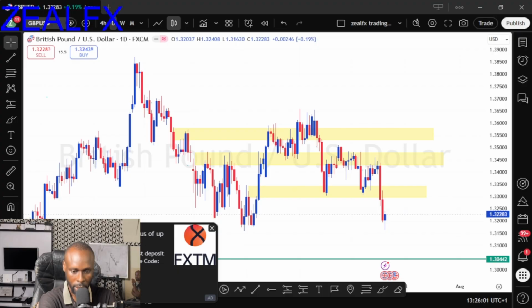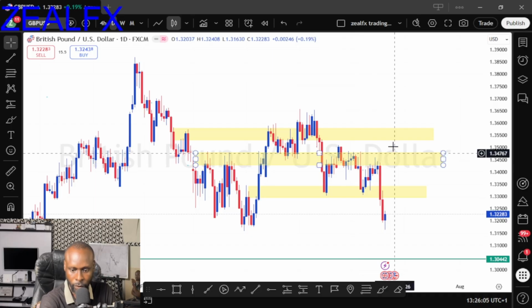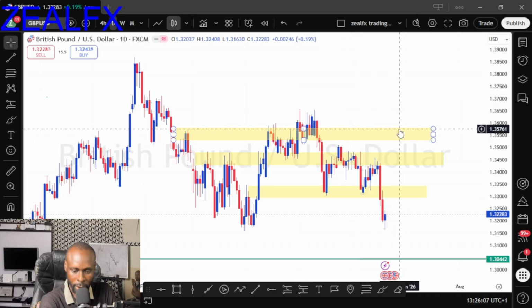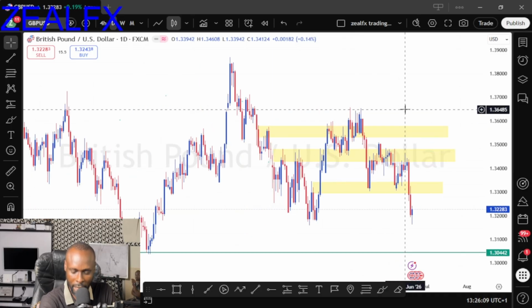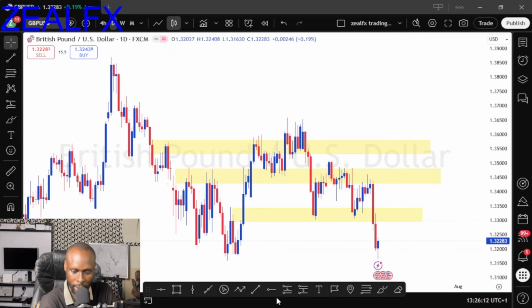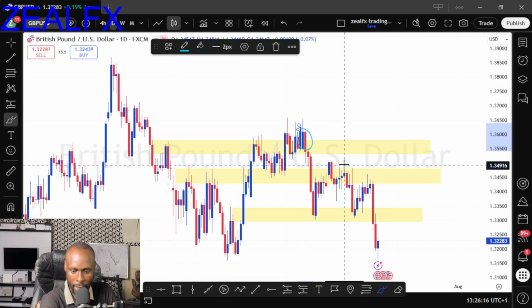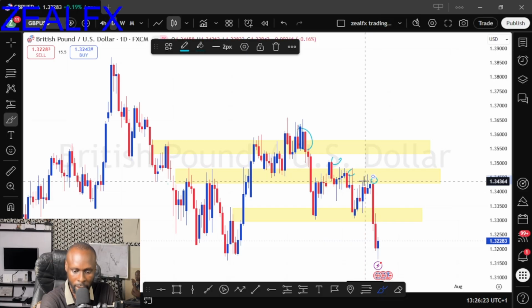So let's dive straight into the analysis of the week. This week, we'll start the analysis with the Pounds USD. The Pounds USD on my daily chart still has a series of lower highs. You can see price is still creating this higher high, lower high, lower high, lower high. So this series of lower highs indicates we still expect more of the bearish trend for the Pounds USD.